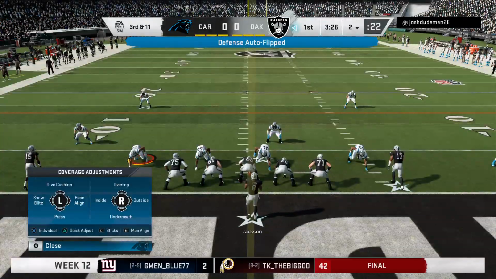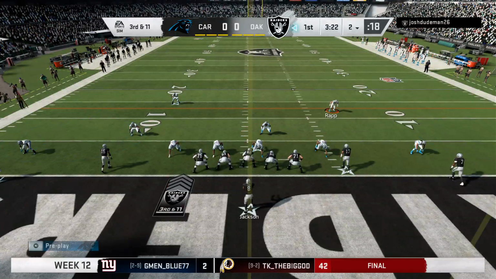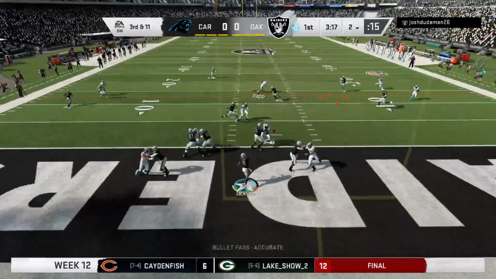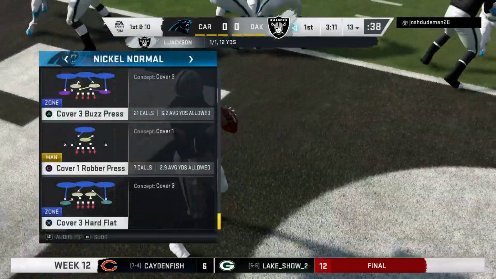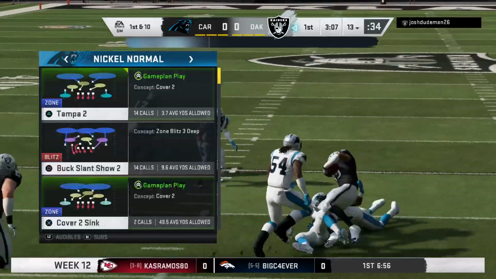Facing the prospect of a punt from their own end zone, they need some cushion. Let's see what they can do on third down. Jackson on third and long from his end zone. And that'll be caught by St. Brown. And he's able to get this across the 10 before being taken down. Give him 12 yards that time and an Oakland first down.